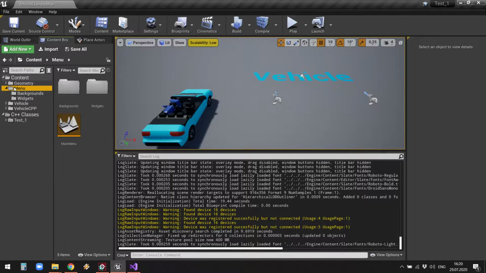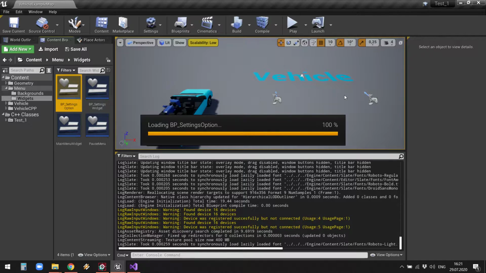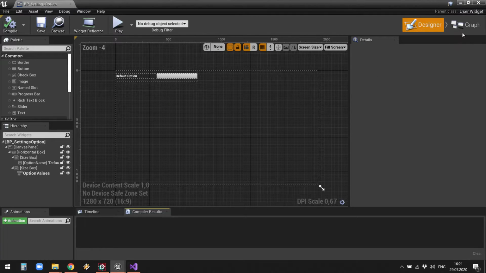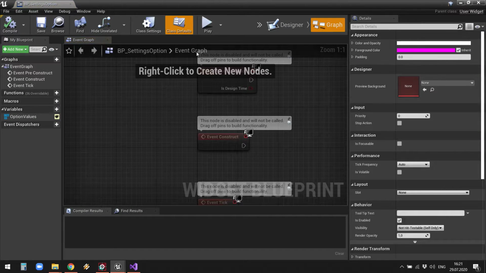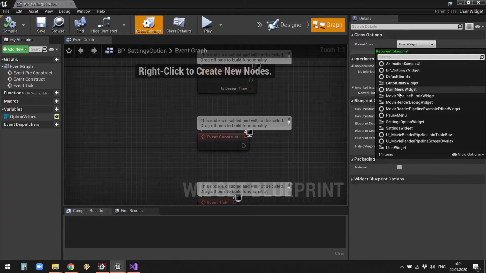So the next step, we need to reparent all these widget classes. For the first class, we need just to go to graph class settings and choose our settings option widget class as the base class for this blueprint.